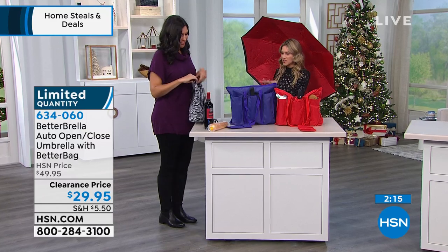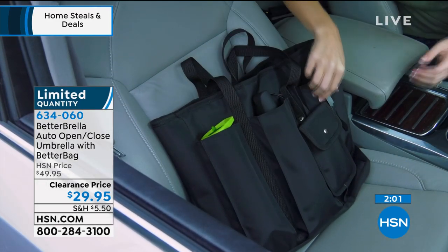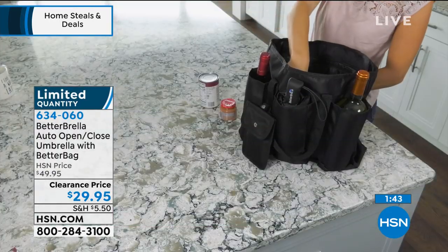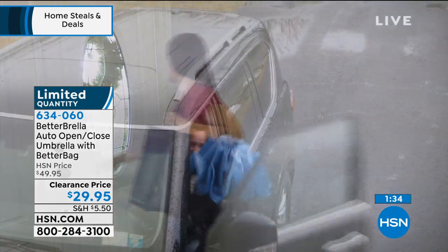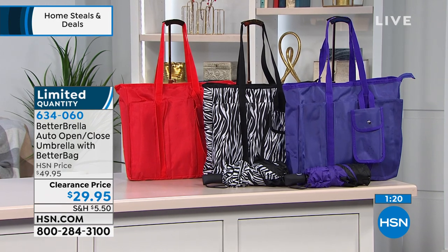We're going to put the zebra away. Congratulations to all of you who got the zebra, but the bag is still designed with all the function, personality, and ease in the purple and in the red. The compact Betterbrella folds up to a compact size but it's still a full 46-inch diameter when it's open. You've got the great cell phone sleeve, exterior pockets — the drop on the handle is really comfortable. The bag itself weighs less than a pound, and the umbrella weighs less than a pound, so it's not weighing you down. Whether you're in a rainy area, a windy area, brunching on weekends, doing outdoor picnics, or sporting events — you're always going to be dry and protected. The zebra is totally spoken for, but we still have the red and the purple. It's clearance but not final sale — we're doing extended holiday returns.